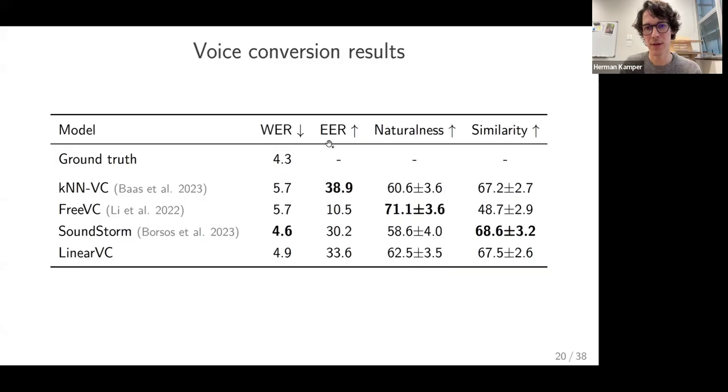Intelligibility is measured with word error rate, an objective measure. Speaker similarity is measured with equal error rate, also an objective measure. Then our Ubisoft friends told us that we don't know how to do perceptual experiments and we should do it properly. They didn't like what we did before. So they taught us about MUSHRA tests, where instead of giving someone just one utterance and asking how good it sounds, you give them utterances from all the systems and ask them to jointly rank them, giving scores out of 100.